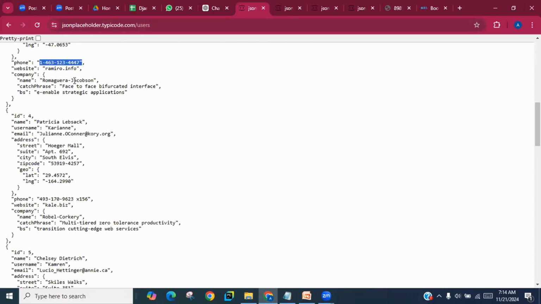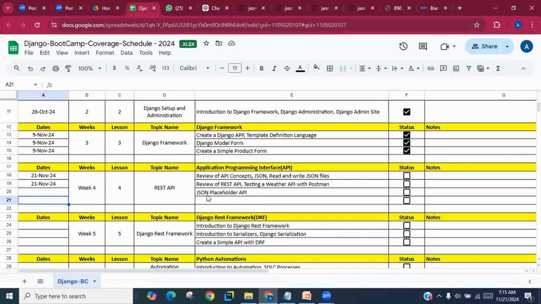Exactly. When you say use the API, you become a subscriber of this. I do an API call and get this. Correct. Yes. So that's what we are doing. And whether it's a weather API or recipe API, all that is just doing the same. So this part of the JSON placeholder we cover. So this full intro goes like that.